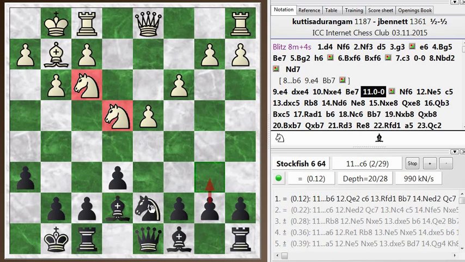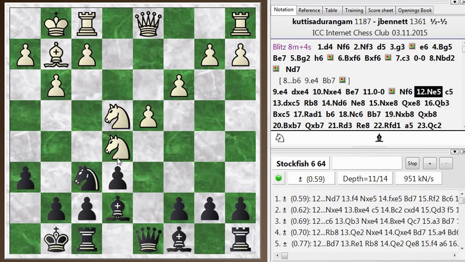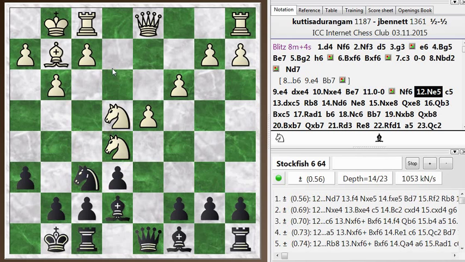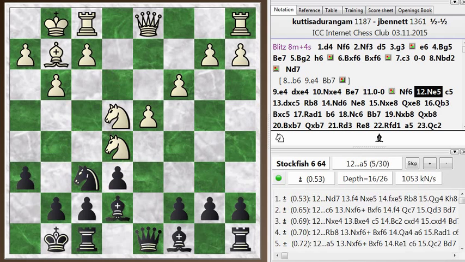Instead, I played the routine move, knight f5, and after knight e5, he's actually doing pretty well. White's gone from being worse to better. And then, well, I make things worse by playing c5.